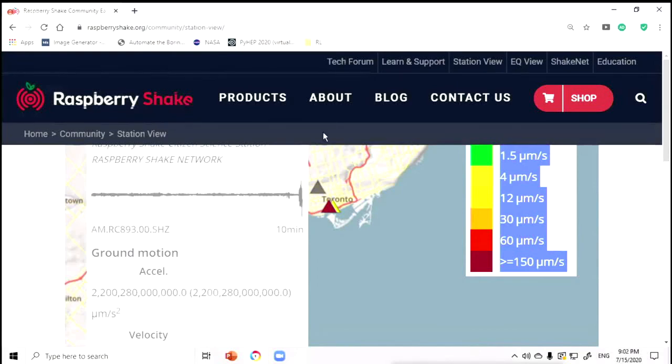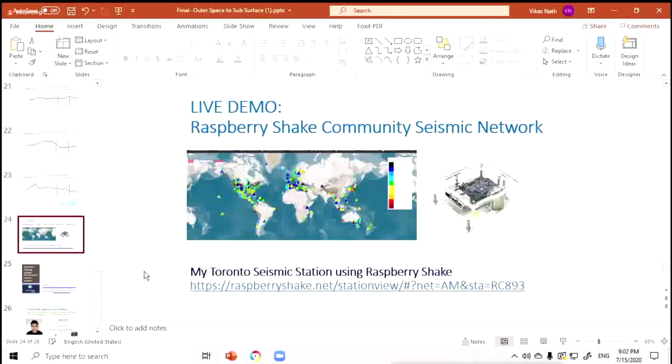All right, so at the end of this graph, you can see there's a significant bump when my sister jumped near the seismometer. So it's pretty sensitive, and you can get data in real time from this website for any of the stations. So that's pretty cool.